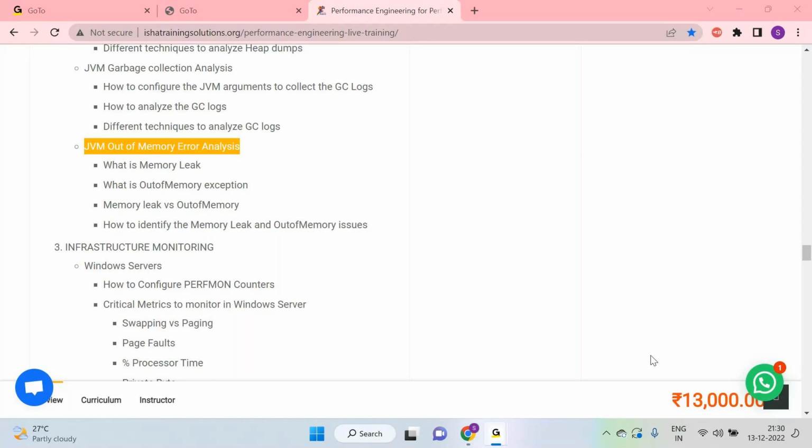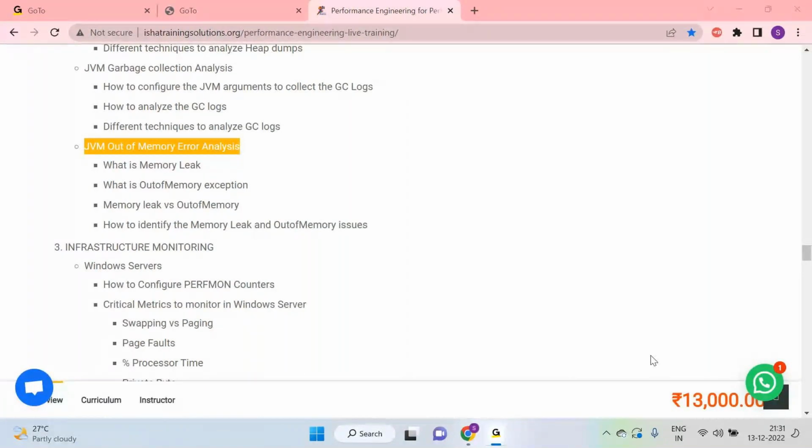We will discuss how monitoring happens on a Linux machine and on a Windows machine. In Windows, what is Perfmon, how we are going to collect the data, and post collection, how we are going to do the analysis. All those things we are going to learn with respect to Windows server monitoring.